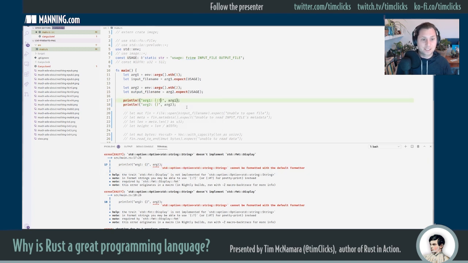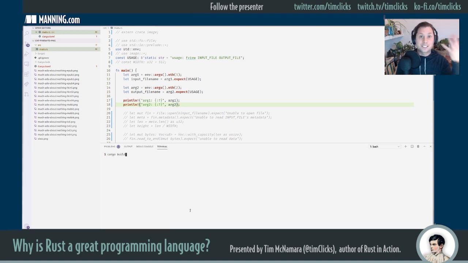I need to provide a little bit of extra syntactic sugar, which under the hood asks Rust to use the debug output, not the display output. So this colon question mark syntax will opt in to providing output that's designed for a programmer to read rather than the end user.